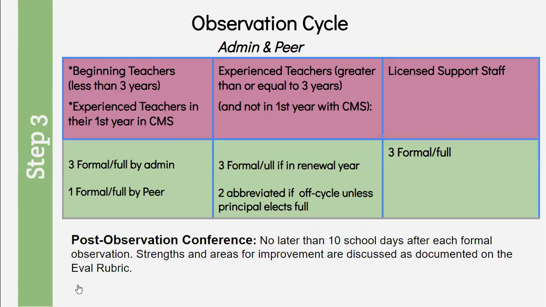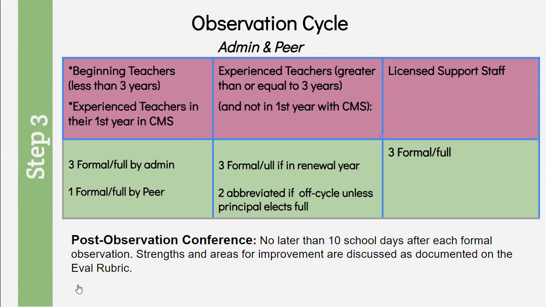Step 3 is the observation cycle, which begins with the actual classroom observation. Your evaluator will arrive to your class, script notes, write the evaluation, and within 10 days, notify you for the post-conference. Remember, the observation cycle is a growth and measurement system, and your entry level and experience level will determine the number and the type or types of evaluations that you will have throughout the year.